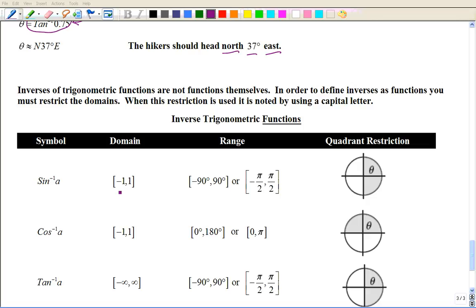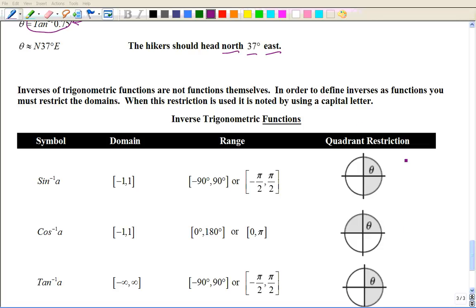Our range: if our domain was between -1 and 1, then here's our very simplified unit circle to the right here. If our domain is from -1 to 1 for the sine, then for the inverse sine, we will have the y values going -1 to 1. If you're getting confused about this picture here, this is shading what would be for the sine, but these are the restrictions that we have to place on it in order to get the inverse of sine. Then there's the same thing with cosine and tangent.